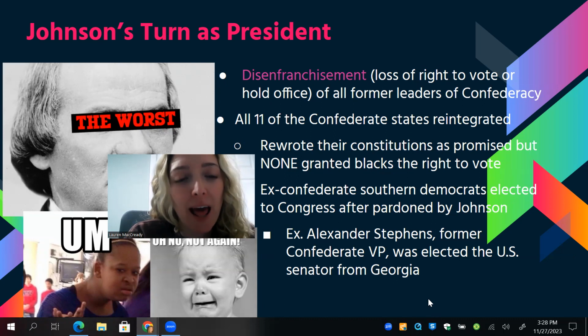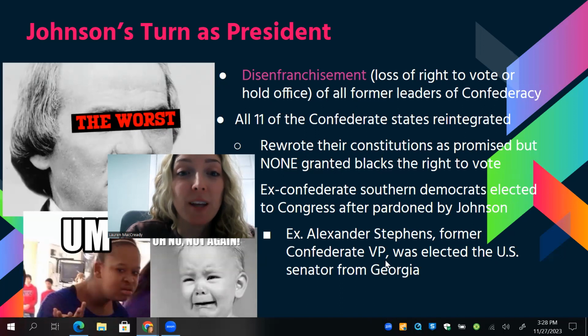now when he's calling the shots, he does not stop ex-Confederates from actually running for re-election in the South, even though the Congress was passing those disenfranchisement laws that would take away the ability for them to hold office. He actually goes and pardons a lot of them so they can run for re-election. And so basically all of these Southern Democrats, Southern congressmen, who became major political leaders in the Confederacy, all go back to their former seats. Key example, Alexander Stephens, former vice president of the Confederacy, was reelected to his senator seat in Georgia because he was pardoned by the president.